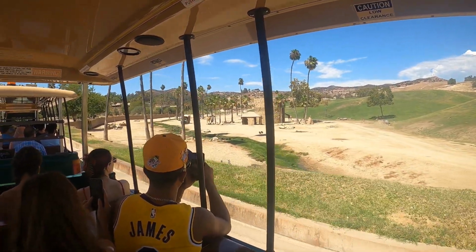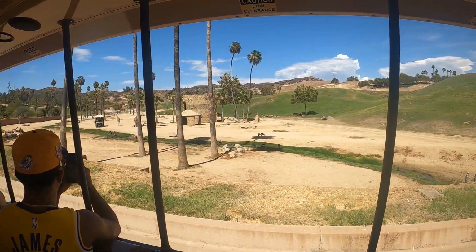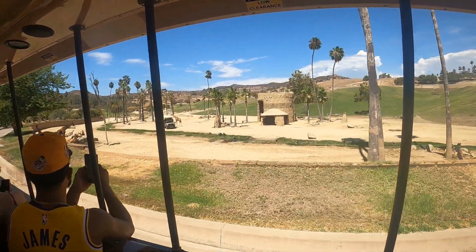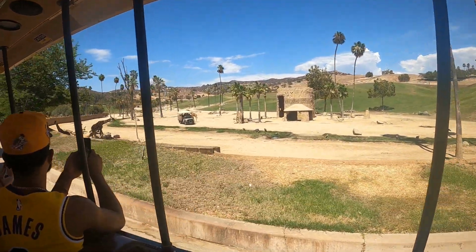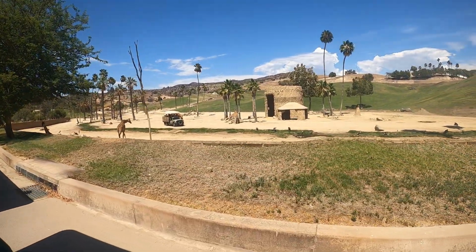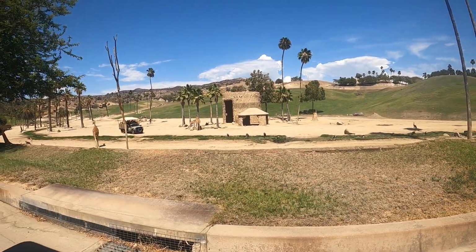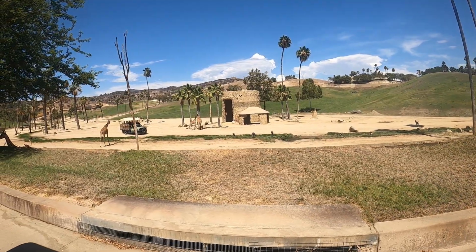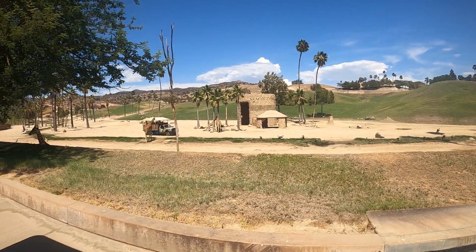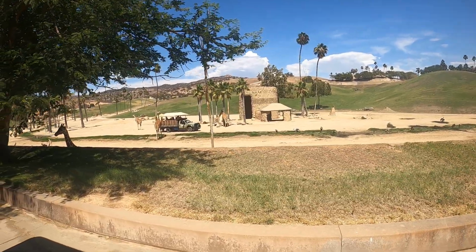But just up ahead, we've got some giraffes, including the babies we saw at the beginning. We've actually got a couple of them right up against the wall. So this giraffe right up against the wall, still looking at us, her name is Nane. She's about a year old, so she's still a baby. She's not fully done growing yet. We do have a smaller baby out towards the caravan truck. Her name is Nuru, and she's with her mother, Yamakani.